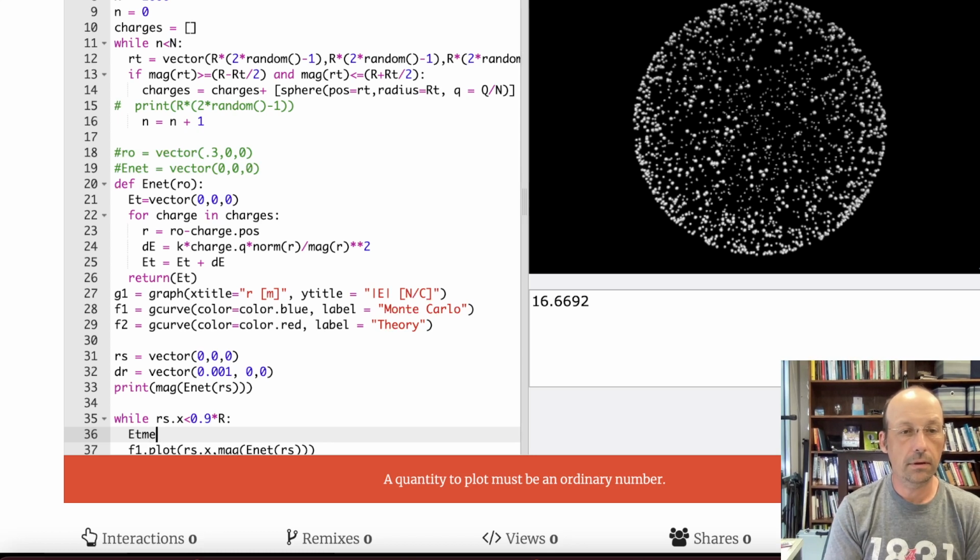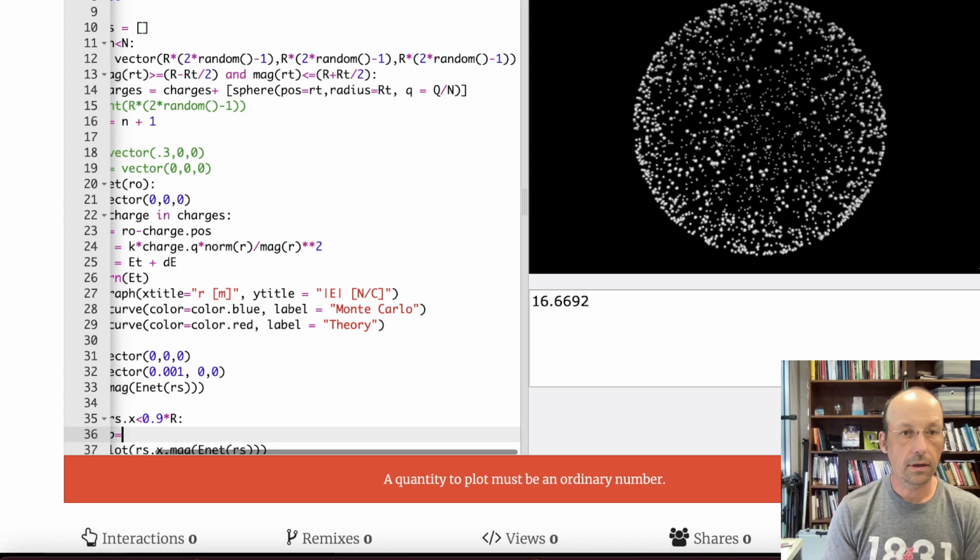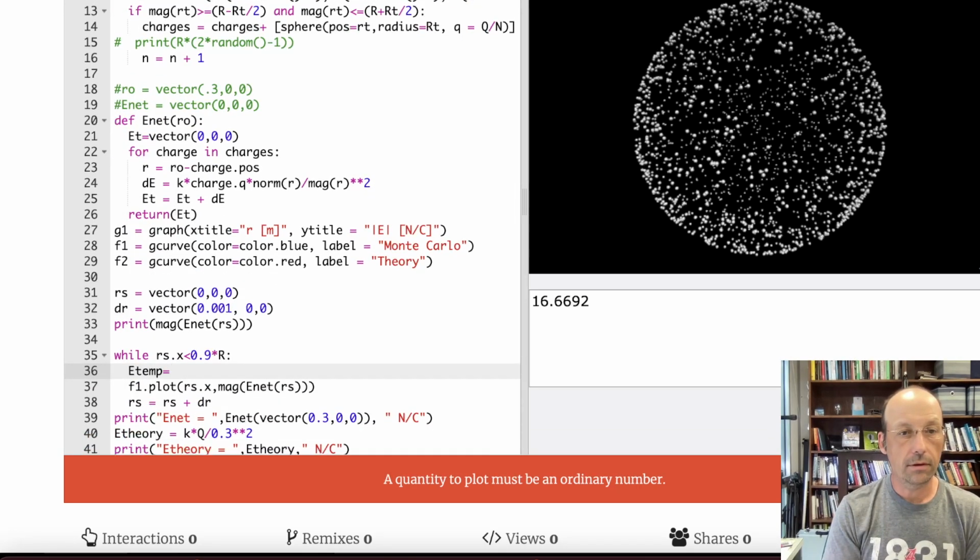Maybe I'll do this. E temp equals, oops, not that. E temp is just, let's say, E net of rs. That's fine. And then I'm going to plot the magnitude, mag E temp.